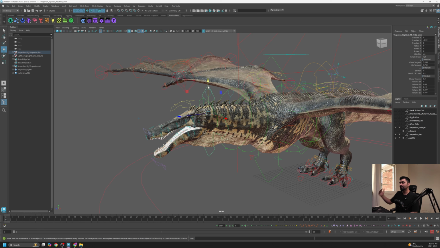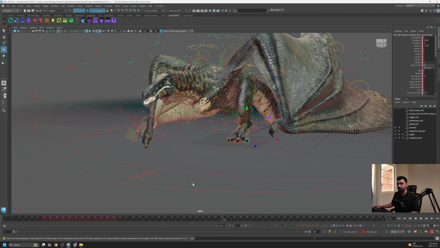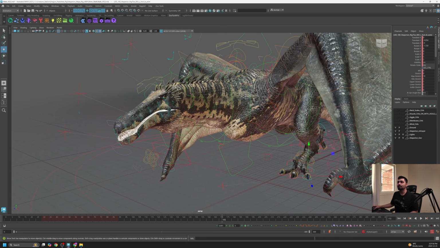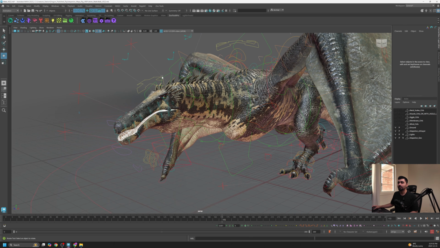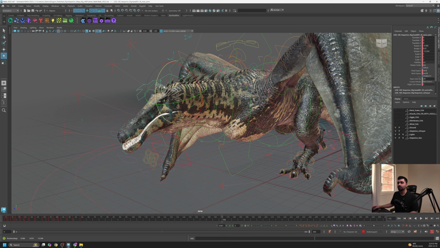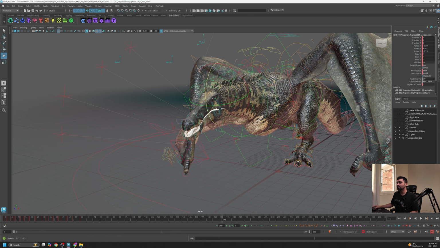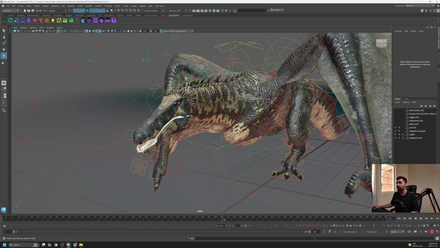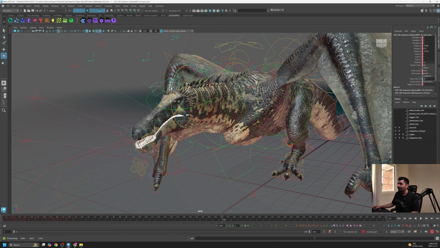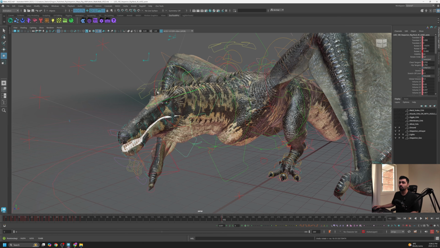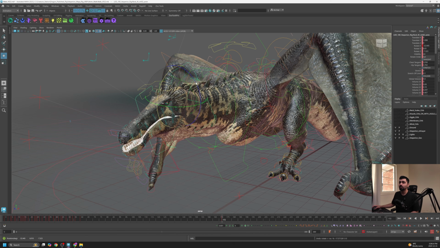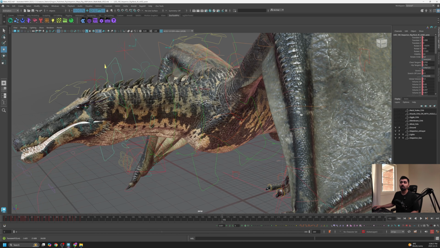I set it up in a way that this one is a much lighter rig. Right now you can see this controller is controlling the back part of the neck, and this controller is controlling the front part of the neck. So this is giving us a much nicer way to control this dragon, because now if you want to add some nice shake in the front part of the neck, we can use this. If you want to add some nice motion in the back part of the neck, because it's a huge, heavy neck, we can utilize the main neck controller to move the back part of the neck.